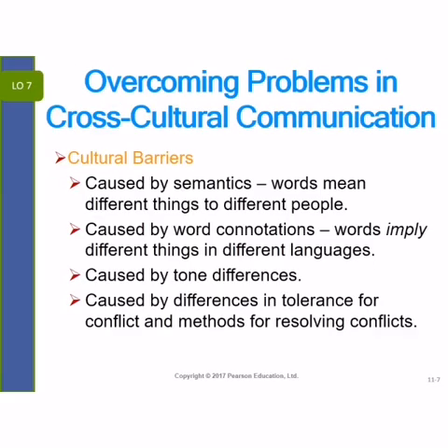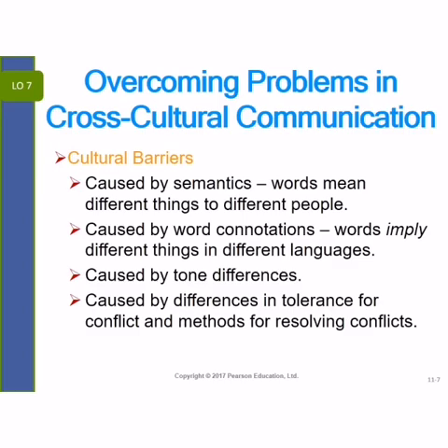So apart from all the barriers that I've mentioned just now, we must also understand that cultural factors may become a problem in communication. There are a number of issues related to language difficulties in cross-cultural communications. First, we have barriers caused by semantics. Words can mean different things to different people, particularly people from different national cultures. And sometimes, you can even translate directly some Malay words to English. And the second barrier is barriers caused by word connotations. Words imply different things in different languages.